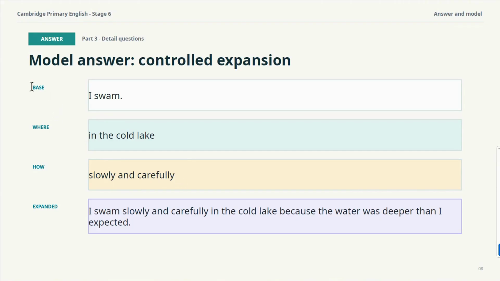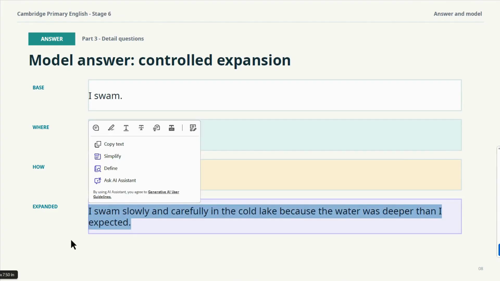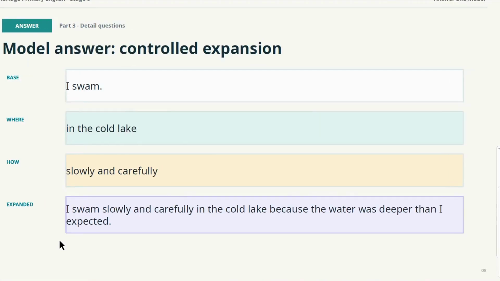When you ask yourself these questions and you get more of these answers, you cannot just write them immediately. You have to think, how can I reassemble the sentence? So here we go with the sentence. It's going to be that way. I swam slowly and carefully in the cold lake because the water was deeper than I expected.